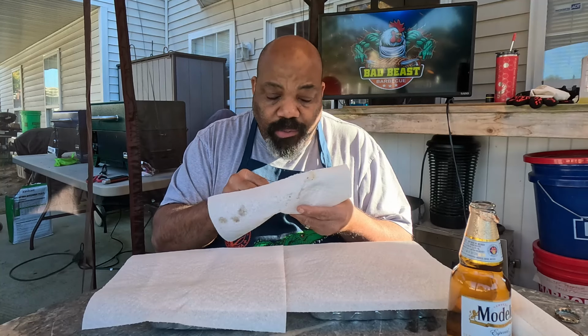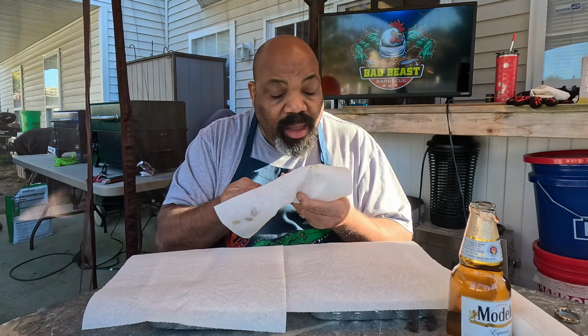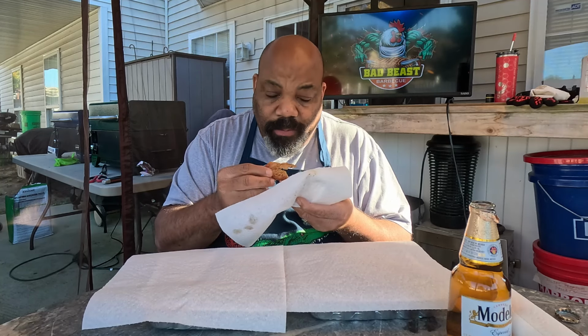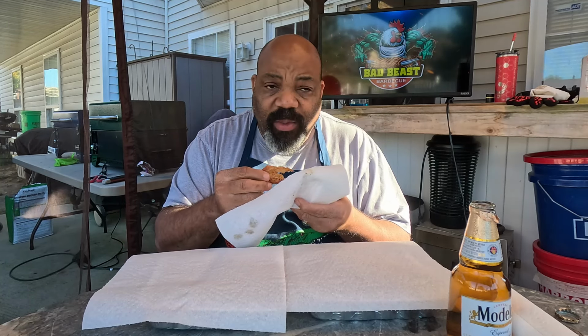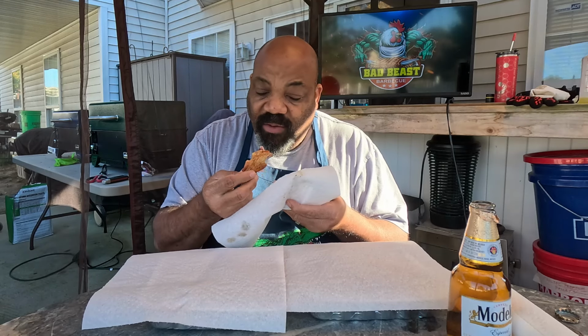Good chicken wing, moist, flavorful from the SPG, but really no indication of smoke. The skin is a little crispy, but not as crispy as I would have liked, but there's really hardly any indication of smoke flavor on here.